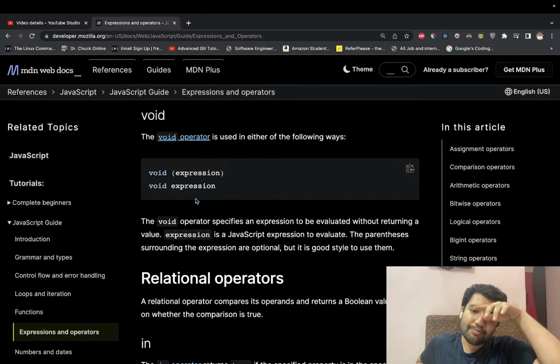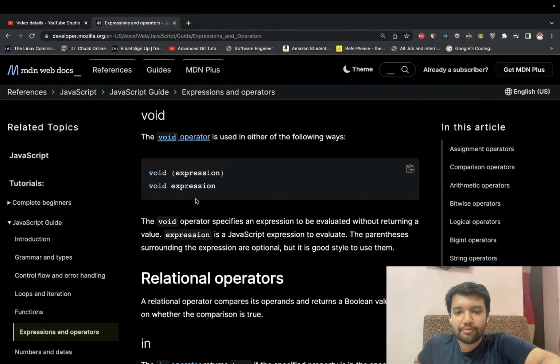The void operator specifies an expression to be evaluated without returning the value. The expression is a JavaScript expression to evaluate. The parentheses surrounding the expression are optional, but it's a good style.